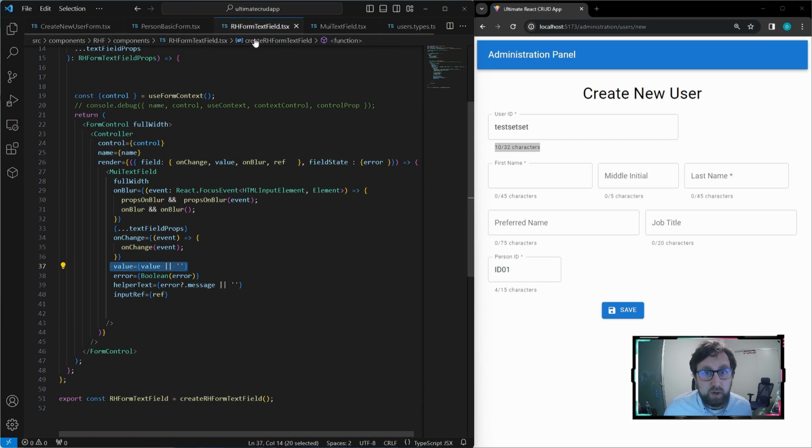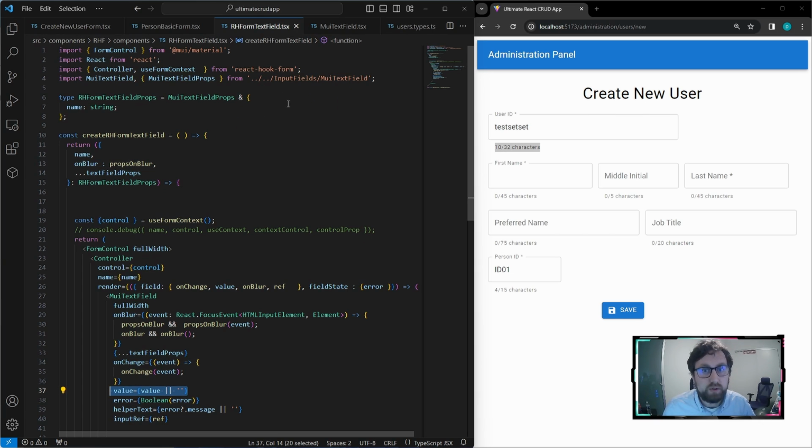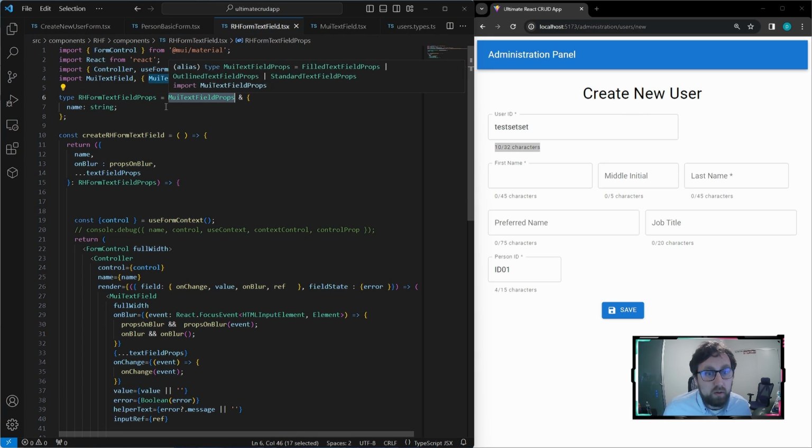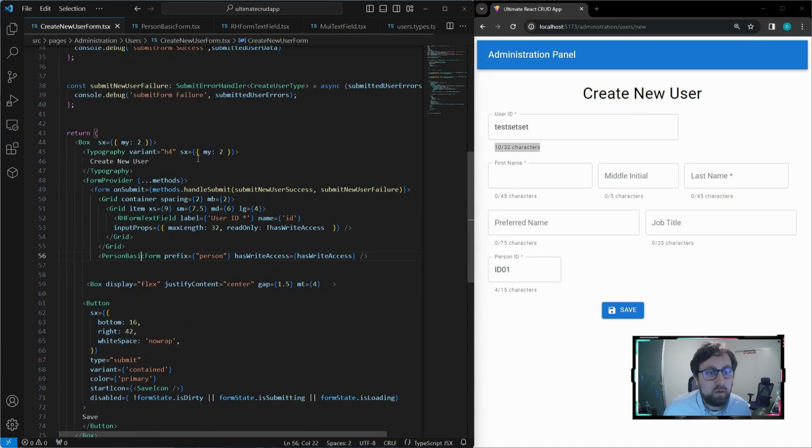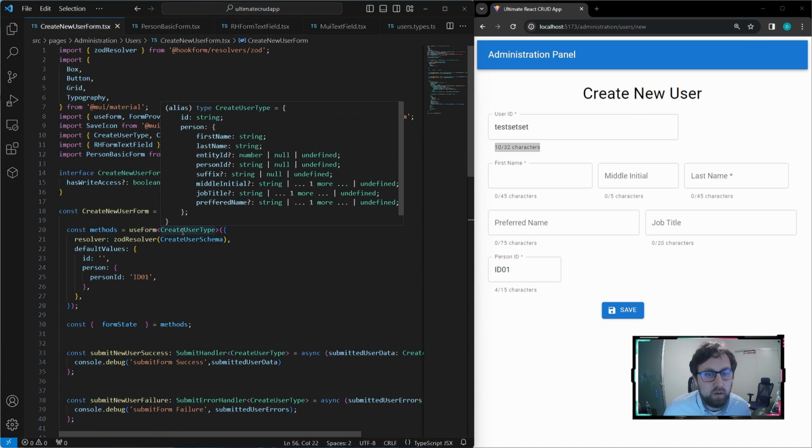The next one we have is the React Hook Form Text Field component, which is kind of the outer wrapper, which links up the React Hook Form functionality using the context. What we have up top again is just extending the MUI text field props and then having an additional prop of the name. This is what helps us associate the React Hook Form element, because that's passed into the controller down below here. So you just have to match up the name to whatever specific form element you need.